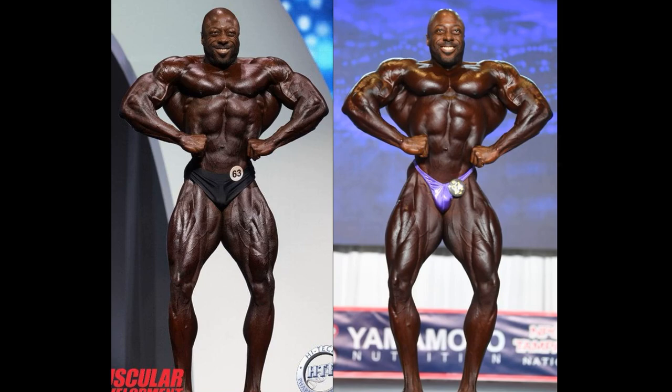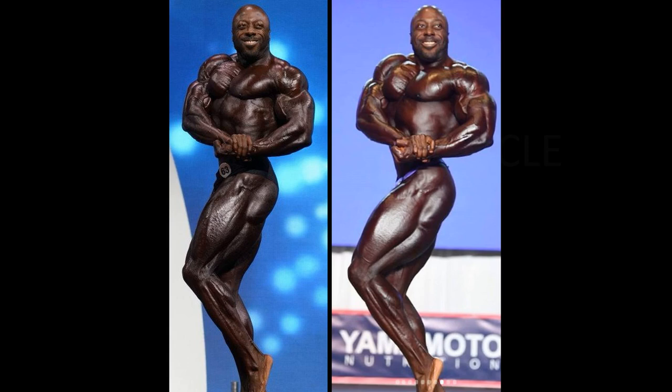Side chest pose — it's not the exact angle, but I think you can tell. You can see some vascularity in the pecs. And that's the thing: you're able to get bigger. You may not be in as tight conditioning, but when you are able to fill up and be full, you're not as flat. So at the end of the day, you look bigger and better. I would take the much larger size.